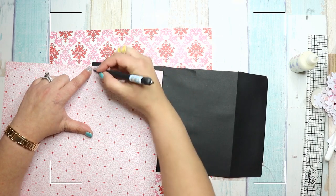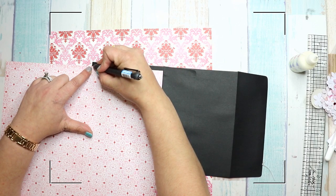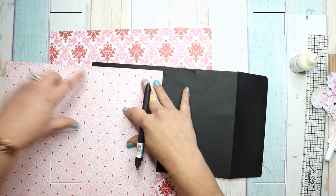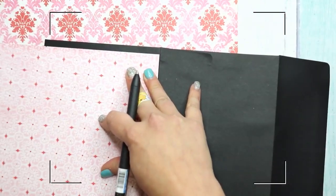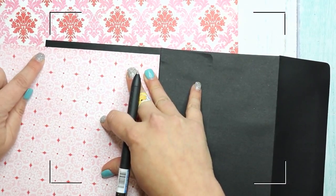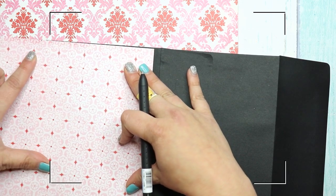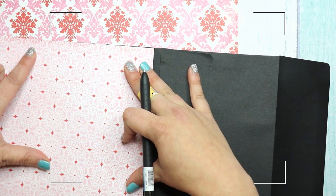So I am going to leave a little bit of gap because I want the black to show. So I'm going to go over, if you notice, that's like 1/8 of an inch, if that. Let me zoom in a little bit. Do you see how I just left a little bitty mark? You don't have to, but that's just what I'm going to do on this black one. If it wasn't black, I probably wouldn't.